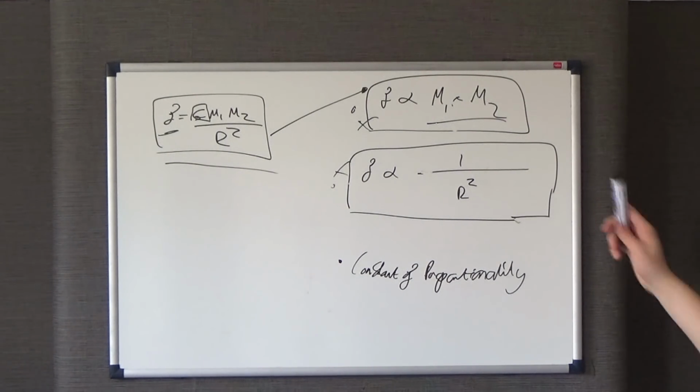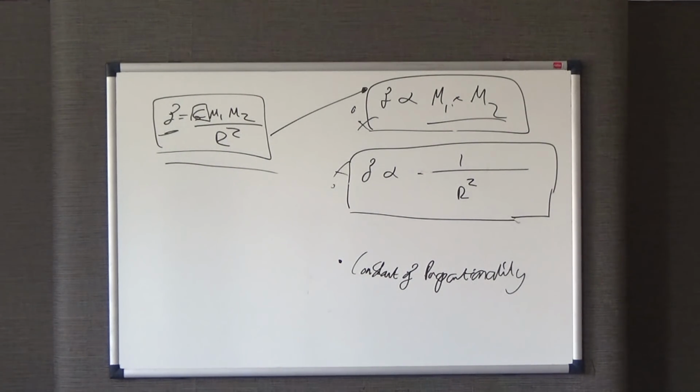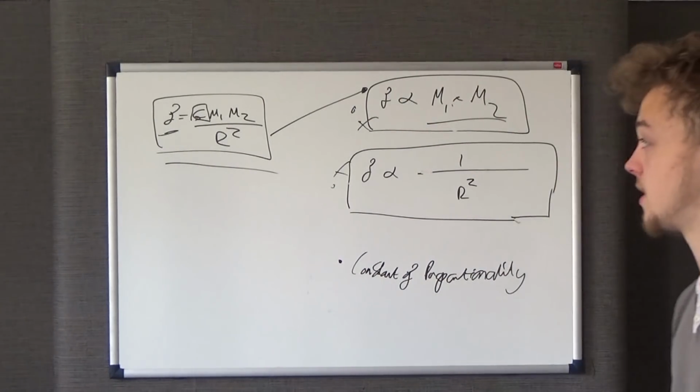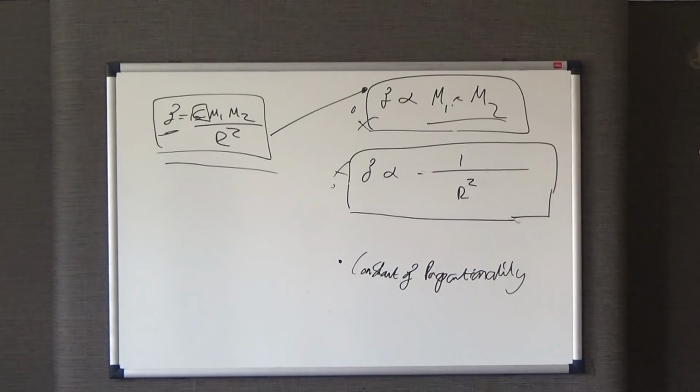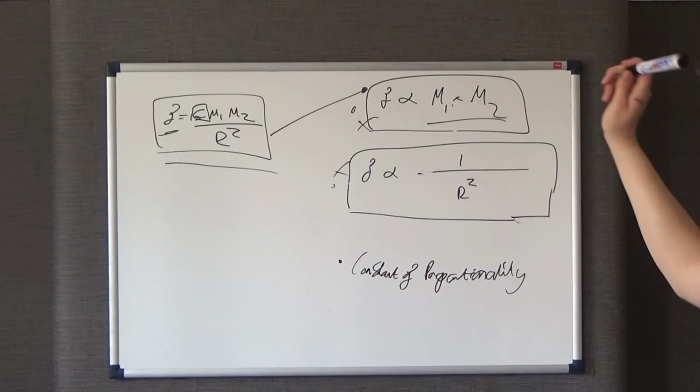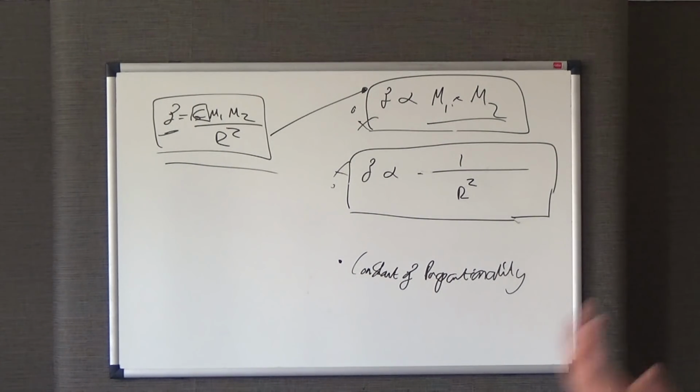Right, so as I say, you just really need to be able to explain this. If it was a definition question asking you to state Newton's law of gravitation, you would build it up like this. You would say it's directly proportional to the sum of the masses, inversely proportional to the square of the separation, and the constant of proportionality is G, the gravitational constant, and therefore state it. So that's one of the things you need to be aware of.